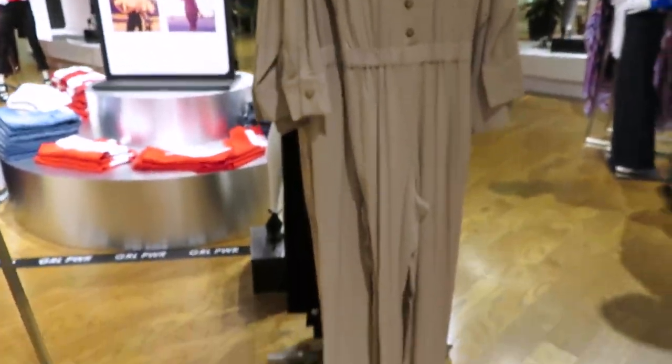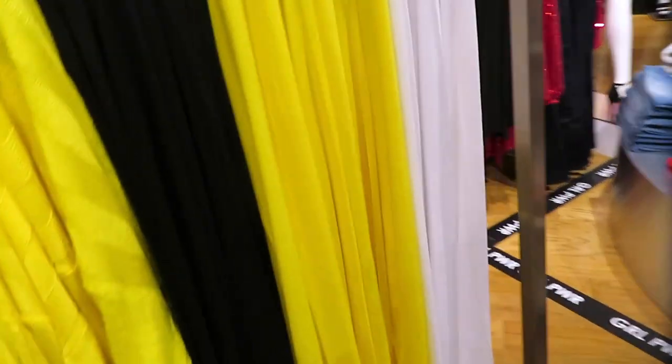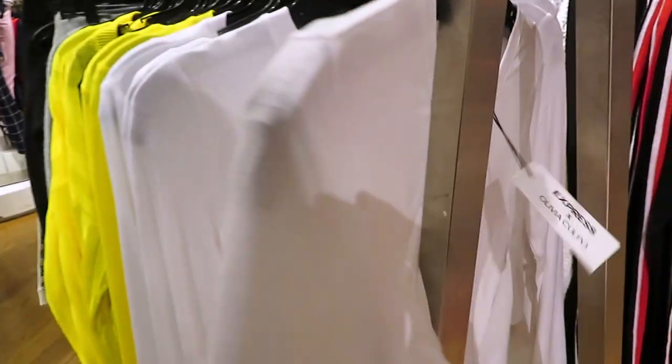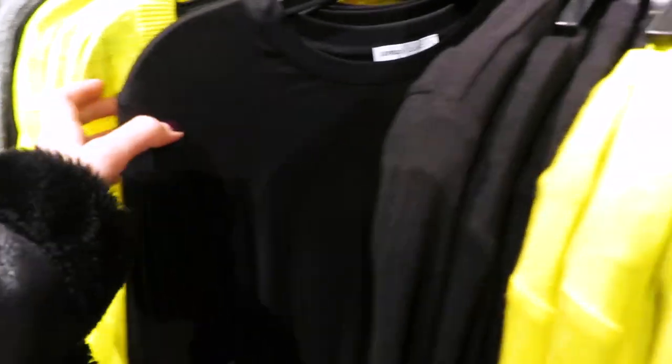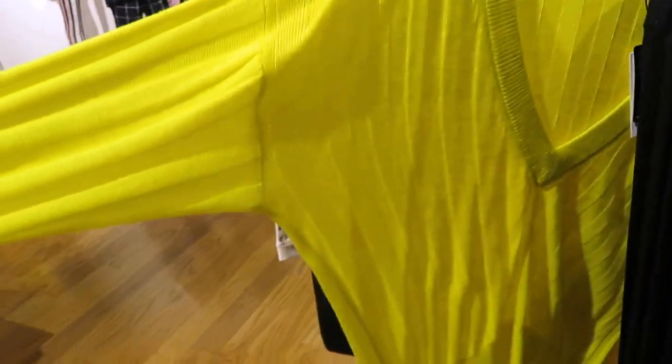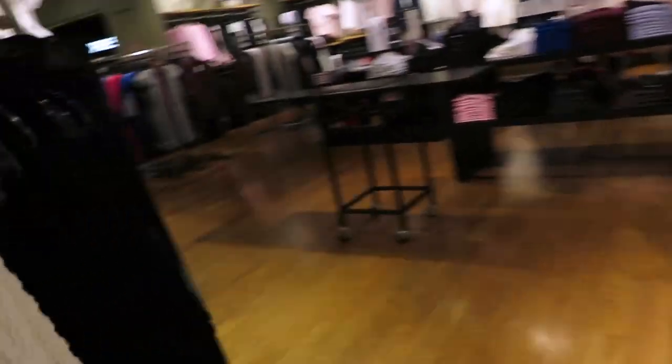I've seen a lot of people wearing this jumpsuit too, so I'll try that on. I just love Express — Express is the best. I also like all the stuff that says 'Girl Power,' I think that's pretty cute. Here is that sweatsuit in black — I feel like it's even softer. I might have to try on the black and the gray. The prices aren't bad at $60, and I have coupons too, so it's pretty much the same as their regular Express prices, which is nice.